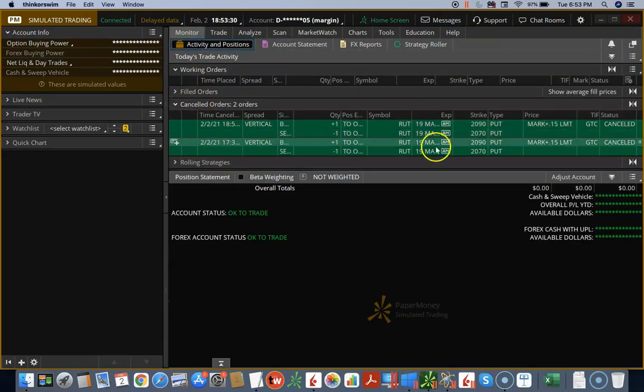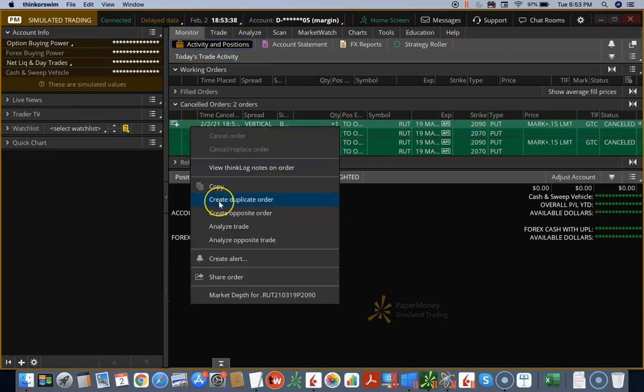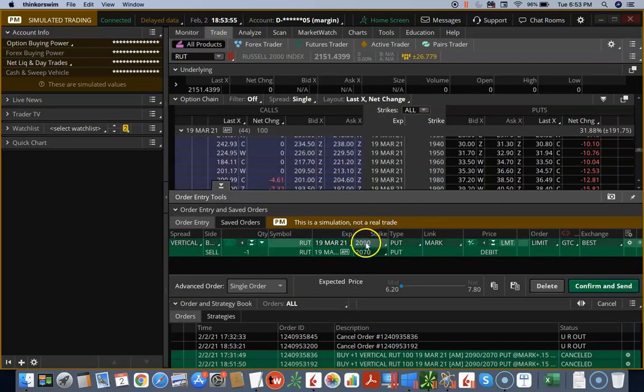So here it is. Actually, I did it earlier just to test. So let's say I say, go ahead and place that order. Again, you can right mouse click on it and just say create duplicate order. Or you can change the strikes, perhaps. Maybe I say, let's go ahead and put that order in again, but this time let's go 10 points lower or 10 points higher, or whatever needs to be done. So then you can say, again, create duplicate order. You can change the strikes if needed.